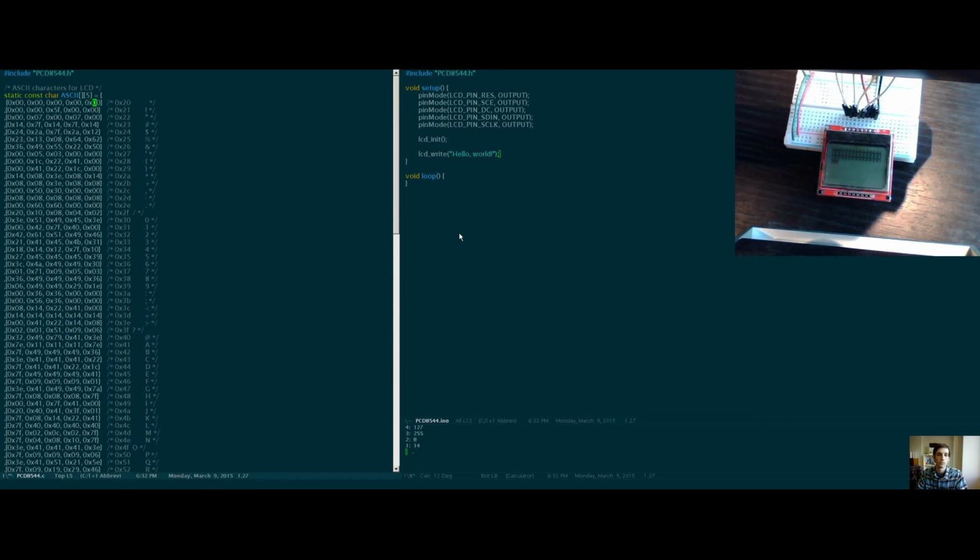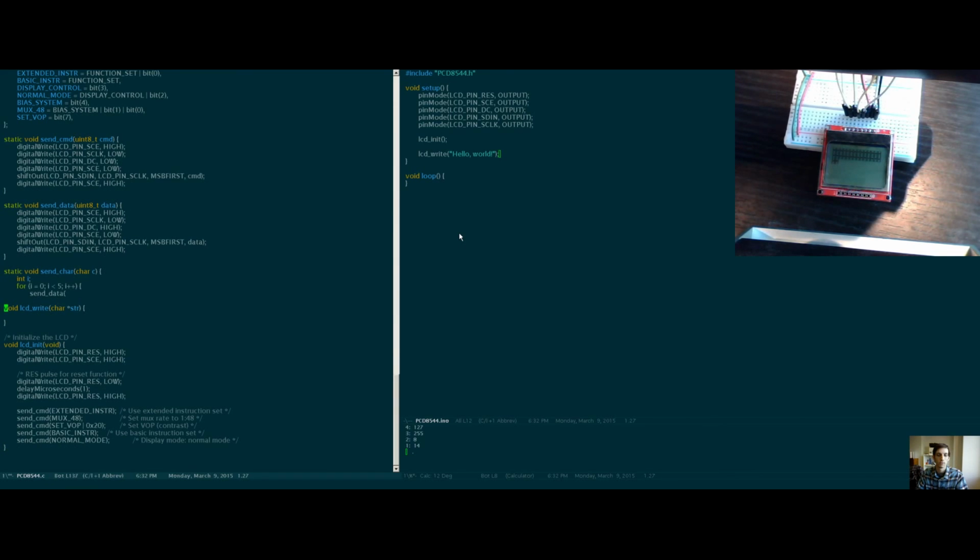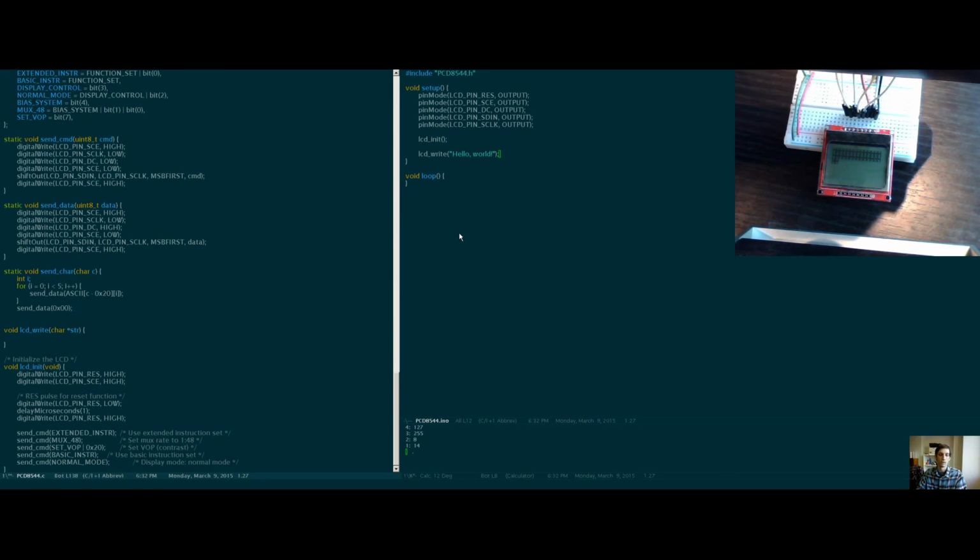Each one is 5 bytes in width, so its location is going to be C minus hexadecimal 20 at the place of i for each part of that character, and then, like we saw, we want to send a little break in between each character, so each one is actually 6 pixels wide.